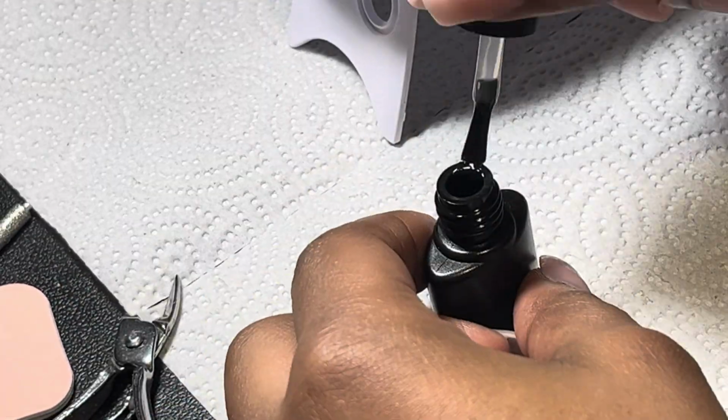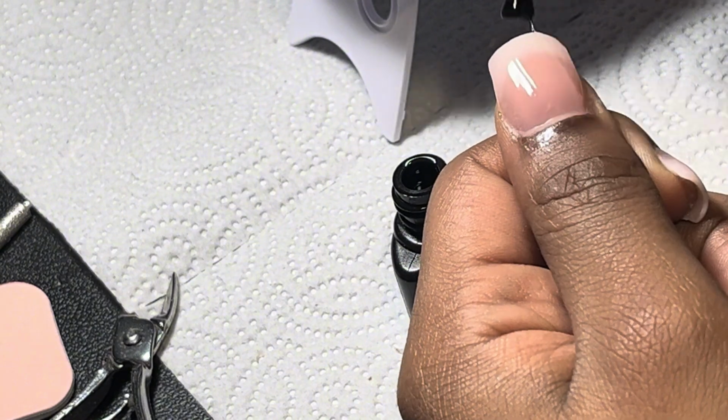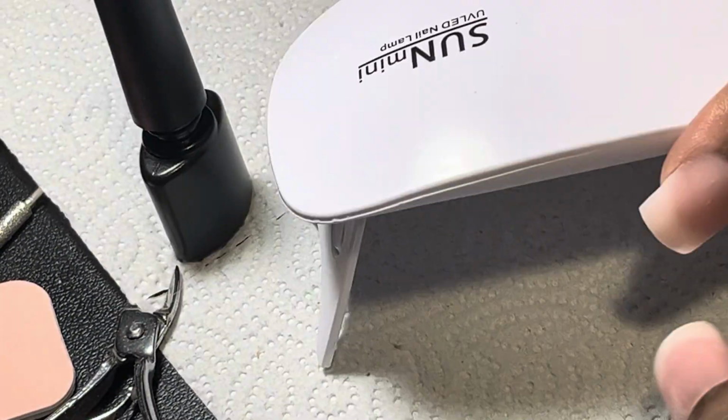So now that I have all the gel on the nails, I'm going to begin putting the top coat and curing it.